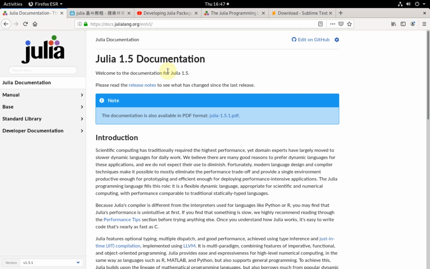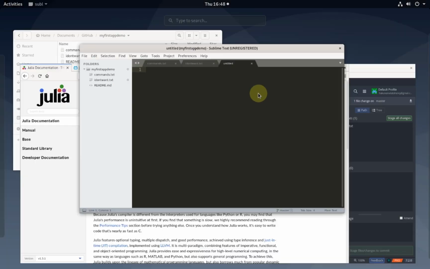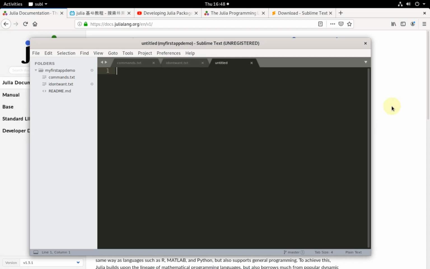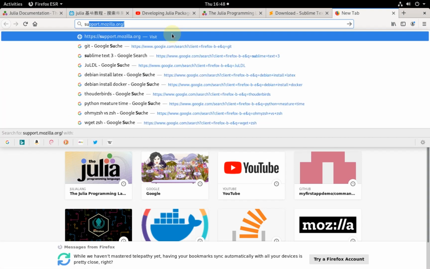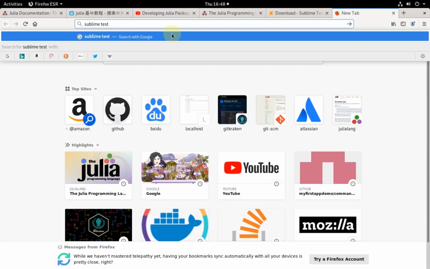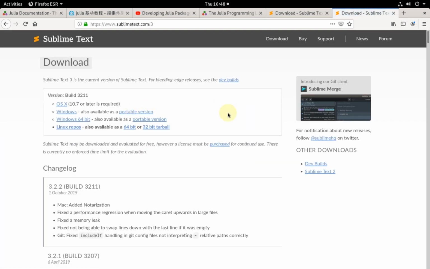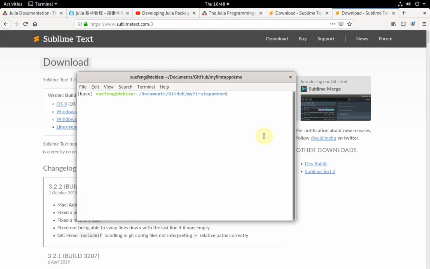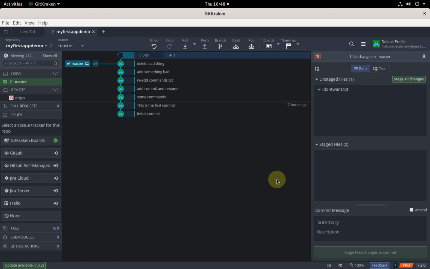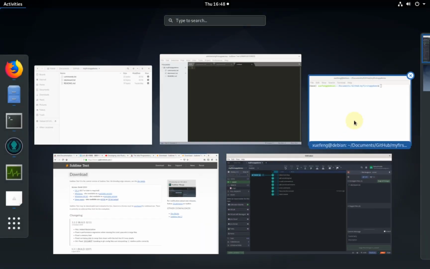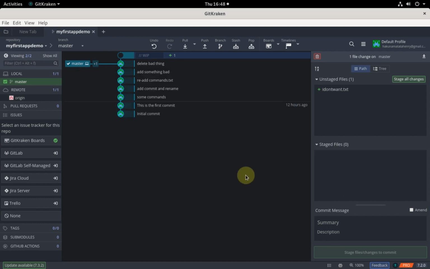Then I want to briefly talk about which tools or software I will use in these tutorials. First, I will use Sublime Text 3, and it can be downloaded here. Just Google Sublime Text 3, and this is the instruction for downloading. Then I have terminals when I want to compile or test my scripts. Then I have another Git client, GitKraken. It is fairly new to me, but it's quite useful compared to the commands in the terminal or GitHub Desktop, which doesn't have any Linux version so far.